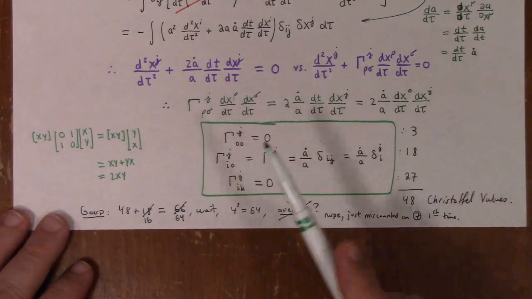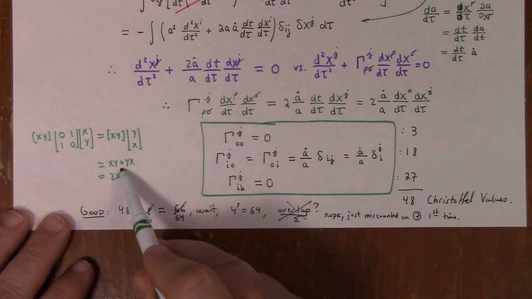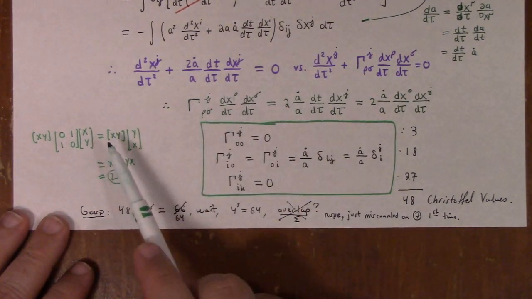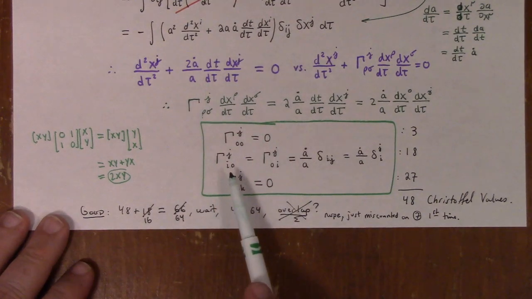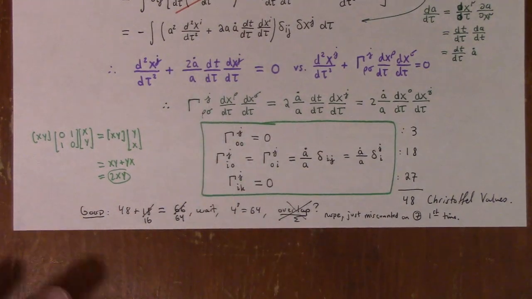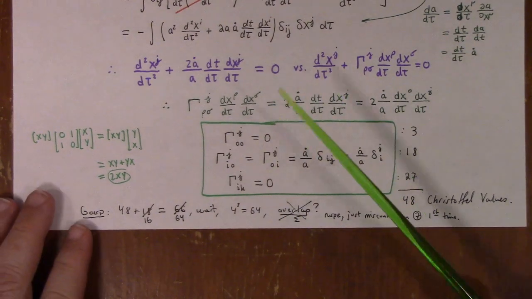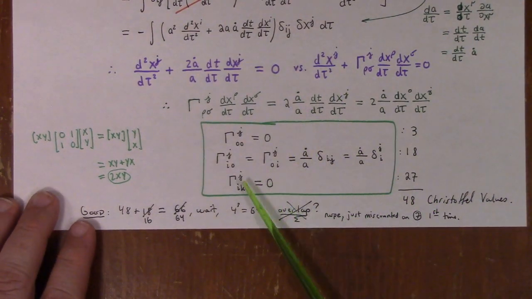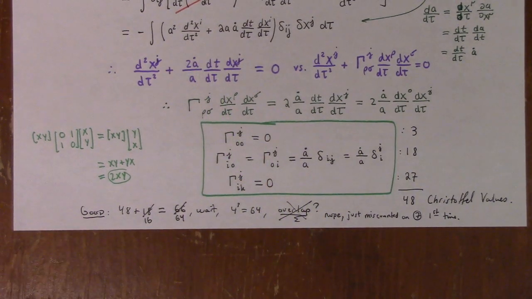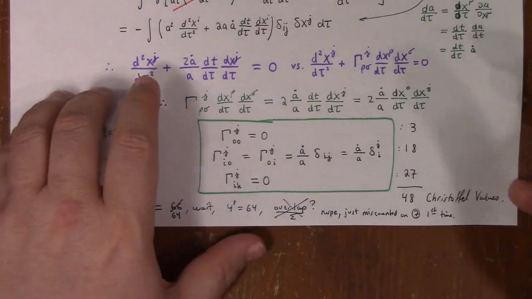When I'm looking at this term here, it's picking up both the xy and the yx kind of multiplication, which is to say it's picking up the i0 and the 0i. So that's why I have to divide by 2, because both of these are appearing here. And because we are assuming that the Christoffel symbol is symmetric, that's why they have to be equal in half of that. If the Christoffel symbols were more complicated, this could involve a little bit more thinking, right? But anyway, there it is.